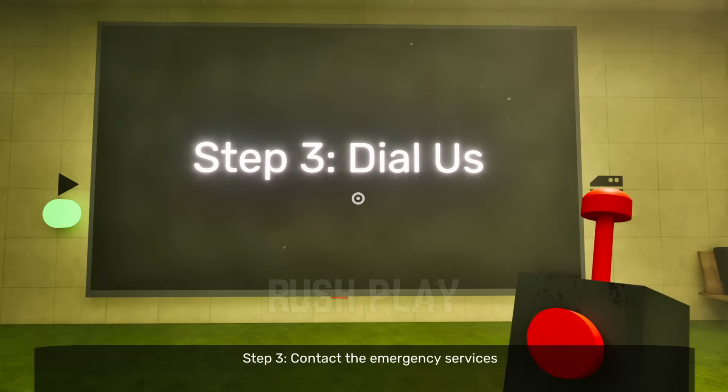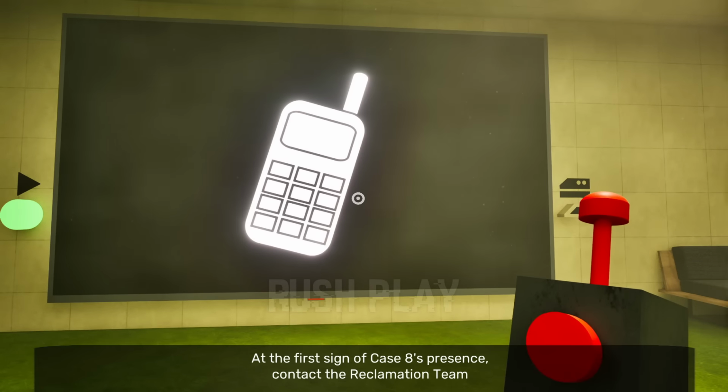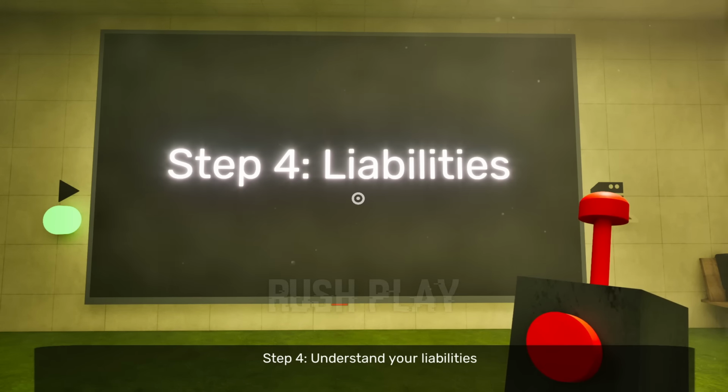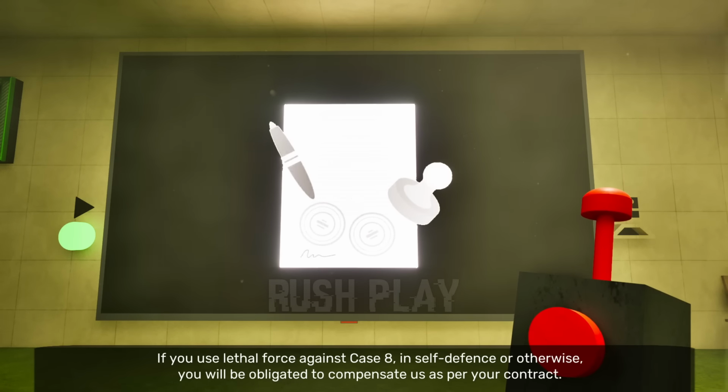Step 3. Contact the emergency services. At the first sign of Case 8's presence, contact the reclamation team. They will be immediately dispatched to your location. Step 4. Understand your liabilities. The safety of Case 8 is important to us. If you use lethal force against Case 8, in self-defense or otherwise, you will be obligated to compensate us as per your contract.